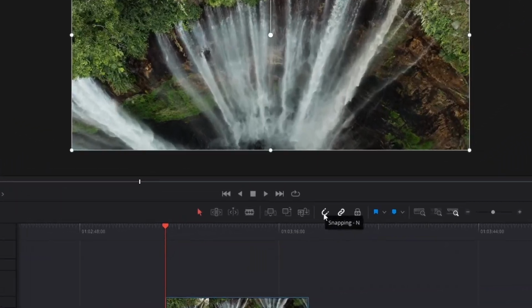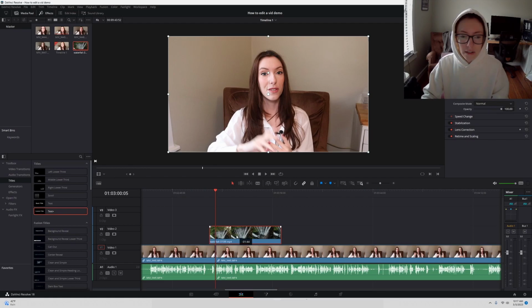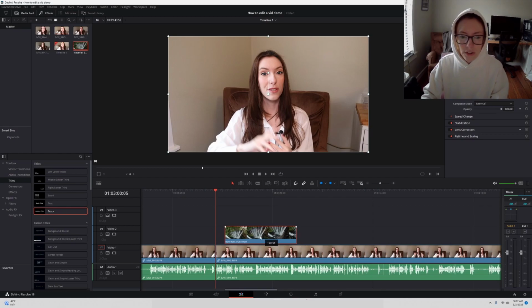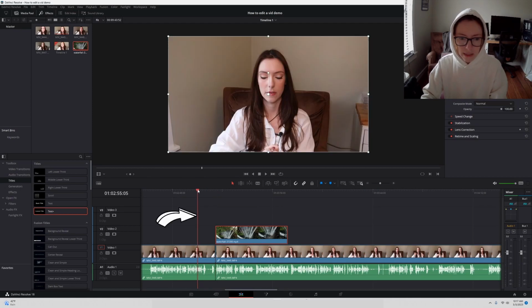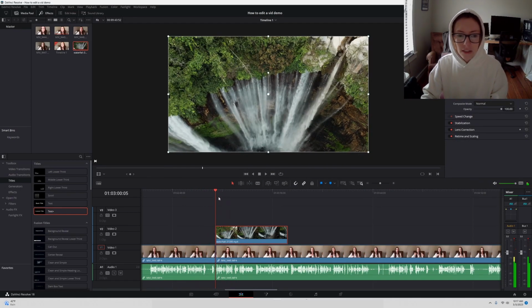Make sure this right here, snapping, is on, because if it's not on, it won't snap to where my cursor is, and it's really annoying to get it aligned just right. If I have that turned on, it just like a magnet goes right there. I should also explain this big red guy, I don't know what you call it. I just call it a cursor. This is showing you in the timeline where you're at. This is where I'm presently at in the video. And I want everything to line up with that cursor. I want it to start there. So I have the waterfall laying on top of the clip of me.